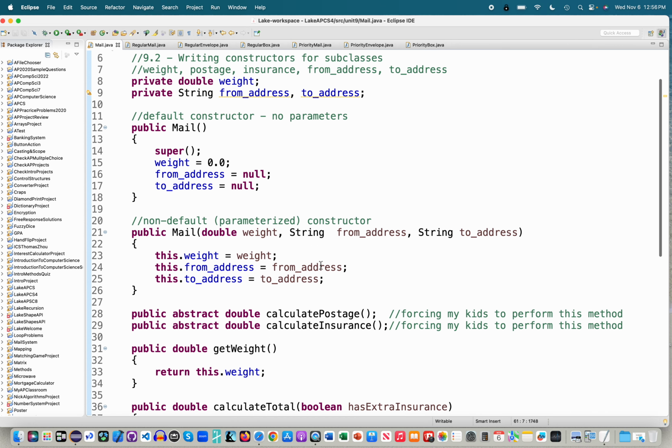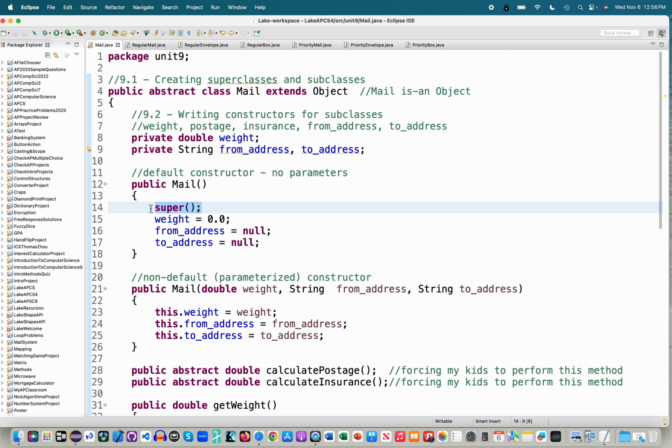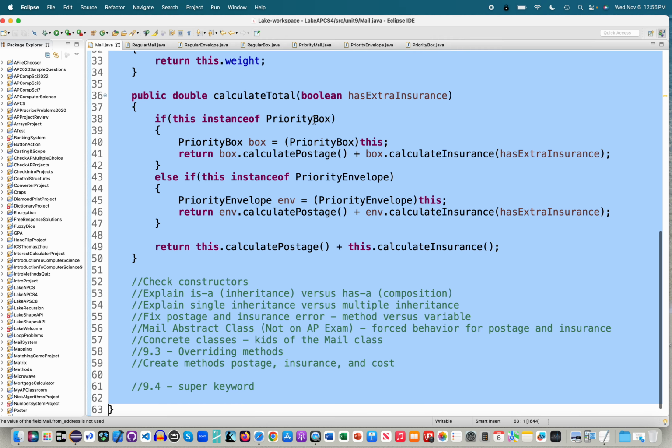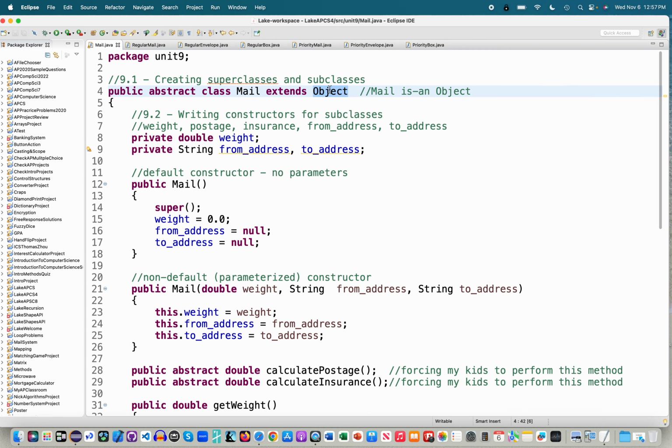So let's do this. First, super. In a constructor, a call to the super is always there. If it's a default constructor, it's going to be super without parameters. So this is going to call the parent's constructor, which is above Male. Who is that? Object. So that right here is calling this guy's constructor. You've got to remember, Object has one constructor in its default.